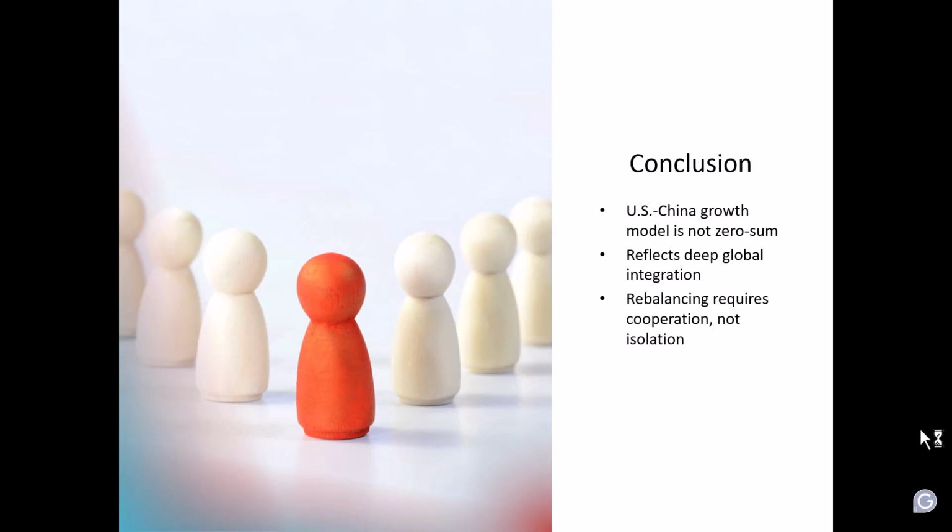So, what do we need to do? What does the rebalancing look like? I argue it's not aggression, it's not isolation. It really is about cooperation. It really needs to be global integration. And I'm going to use this word. It is not bullying. It is not this type of fighting that we see happening because we have not really sat down and looked at the entire picture.